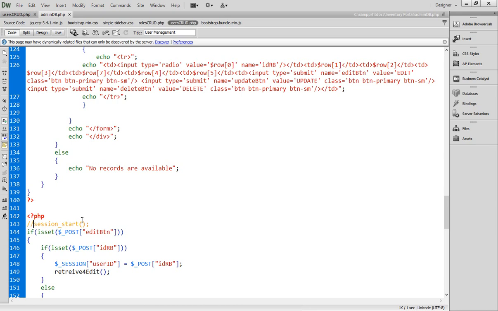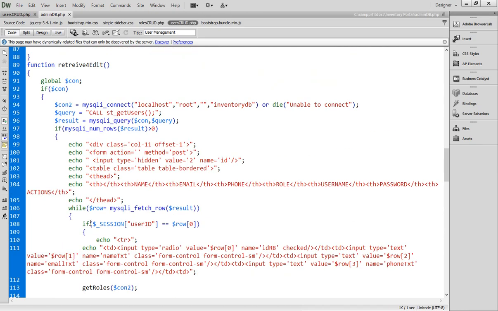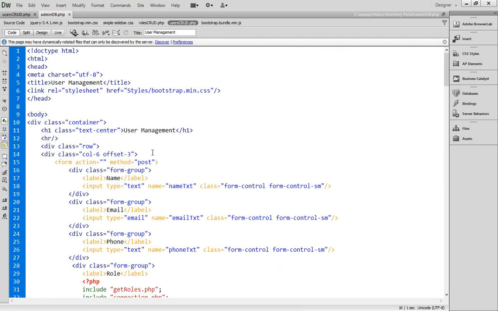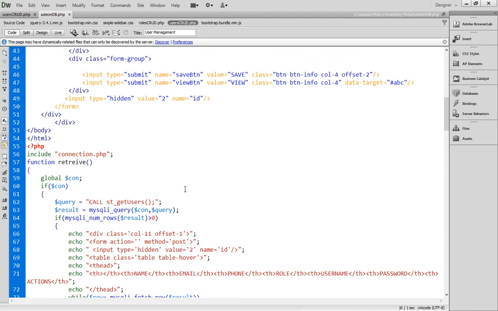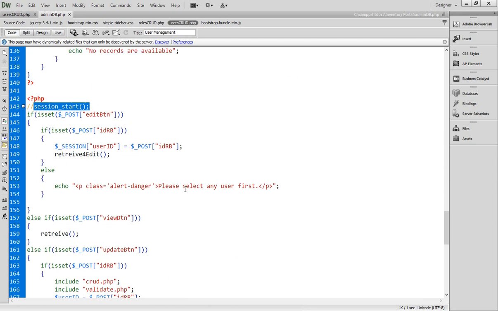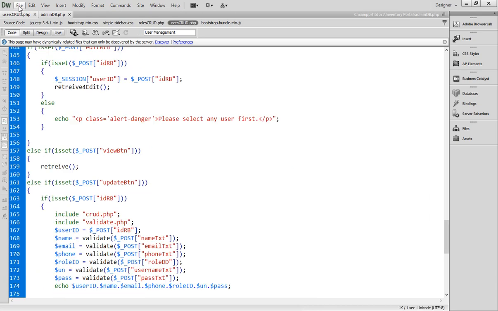Okay, you don't have to write the session_start again and again, because when session starts for the first time it will remain started until your page is open. Simple. When the page terminates, then the session will be terminated, or you have to unset intentionally. I hope it is clear. Okay, when I press the logout button, then I should unset the session. Now let's go back and start the suppliers page.